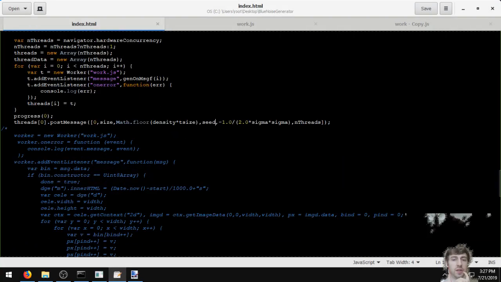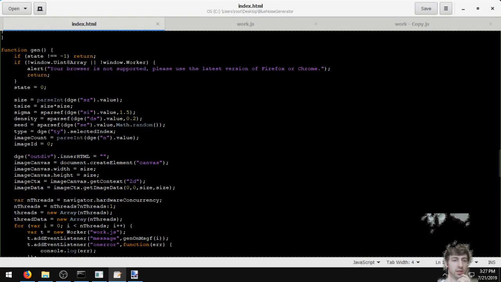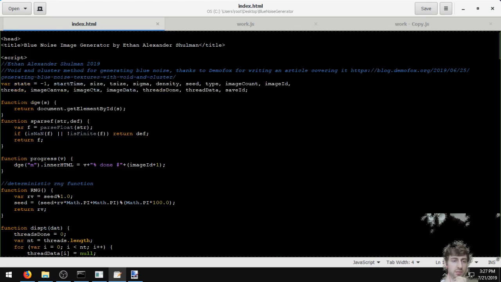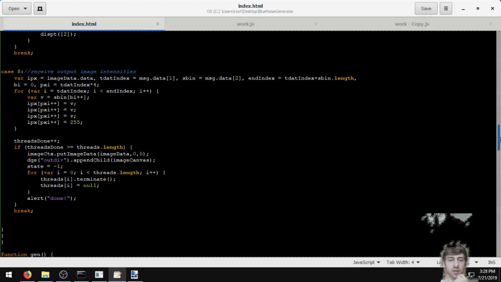So seed equals sparseF, element value, Math.random, sparseF string. If it's not a number or not finite, return default.